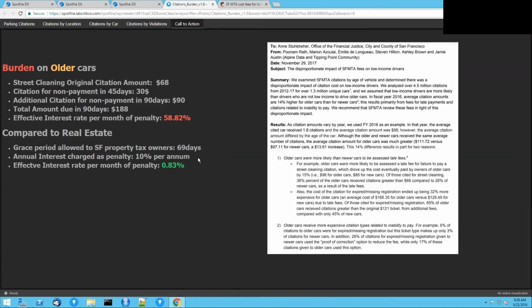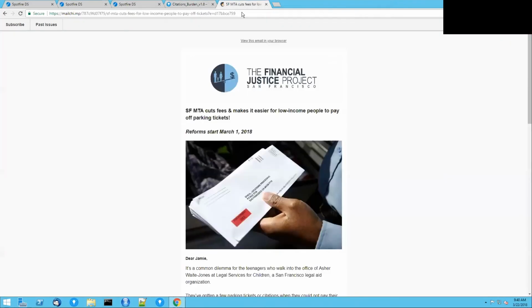The good thing is that we've seen some movement from the SFMTA, and they're starting to bring in reforms starting March 1. At this point, I will hand over to Helene to show you around the TIBCO community and where you can read more about all of these demos.